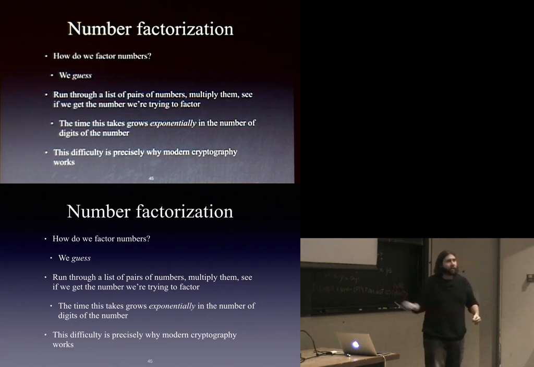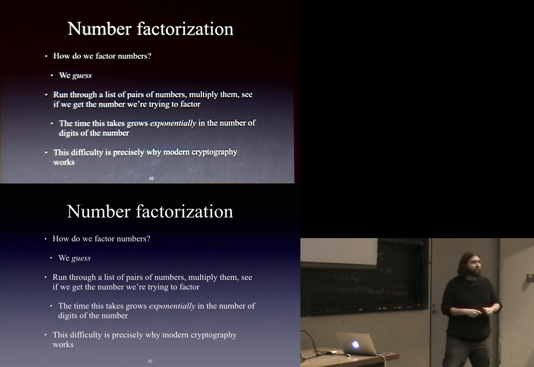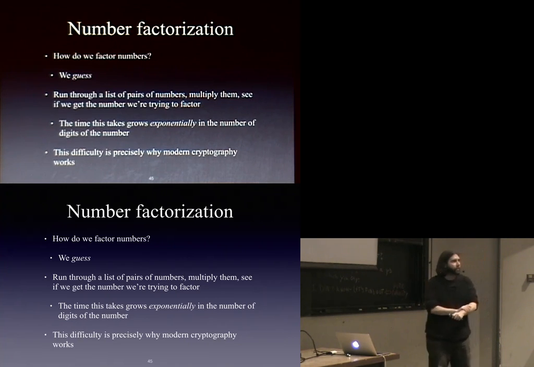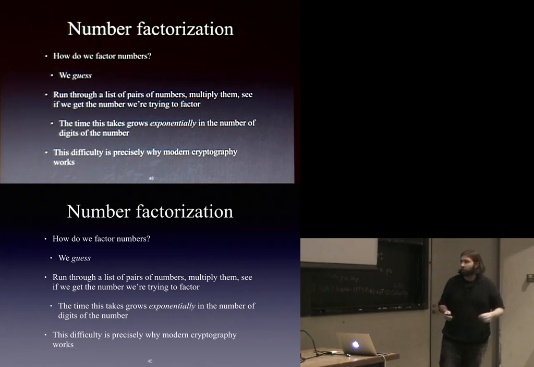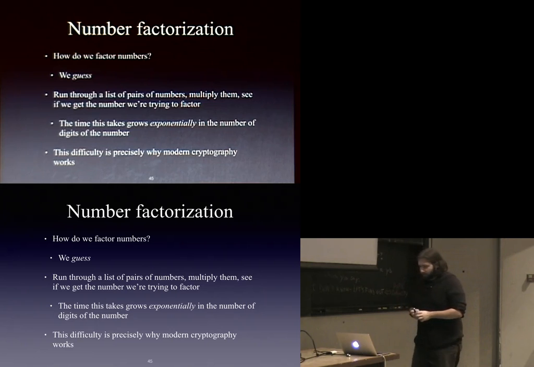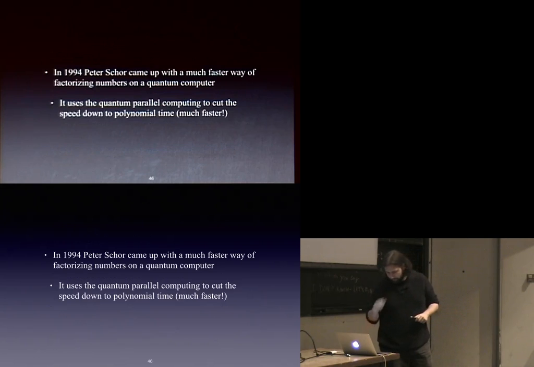So that's why modern day encryption uses 192-bit numbers as your unlocking tools, because how much computer time it would cost to factorize that is just ridiculously, ridiculously long. Unless presumably you're the NSA, and then you can just spend all the money you want on it. But for most of us, it's fine. This is why you can buy things on the internet. So that exponential time is important.